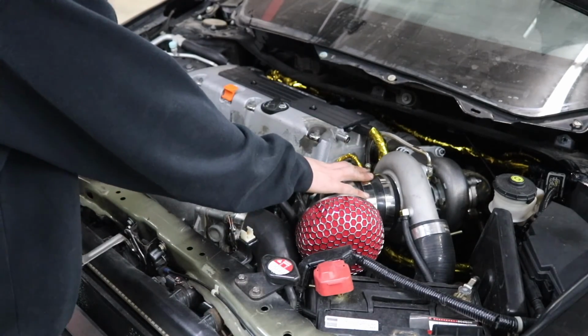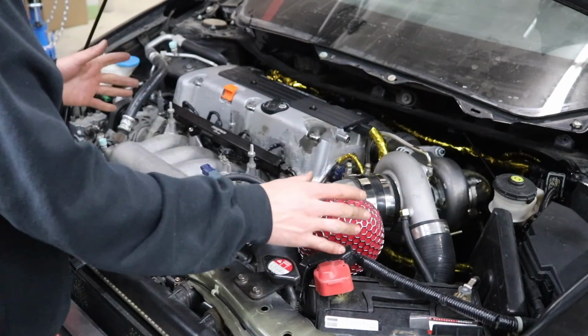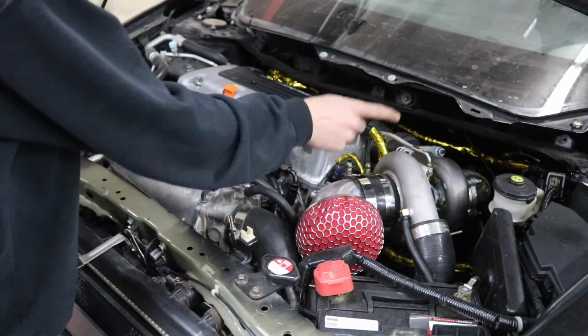I'm not gonna get these tightened down though, because for the first start, we're gonna run this thing open turbo anyways. On our first start, we're gonna have to crack the oil feed, crank it over until we get oil coming out of the oil feed line for the turbo, prime the turbo. And then I'm just gonna leave this port open.